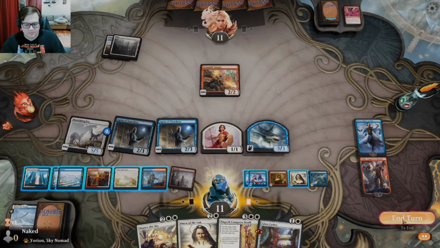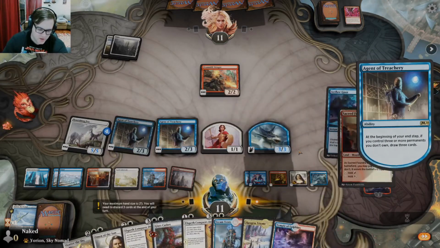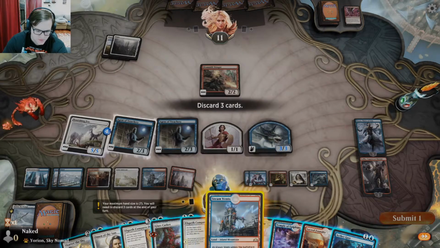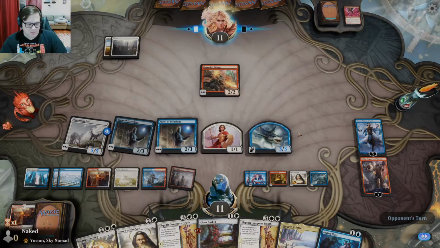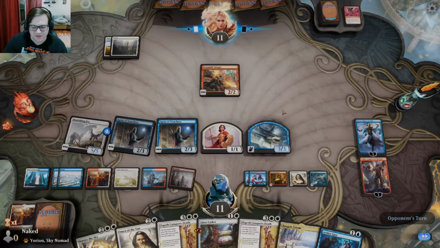Get Casket. And God knows everything else in this deck. Okay, well that'll cycle, so let's get rid of this. Get rid of this. Get rid of this. Alright. We get to trigger a Flourishing Fox in Jeskai Lukka.